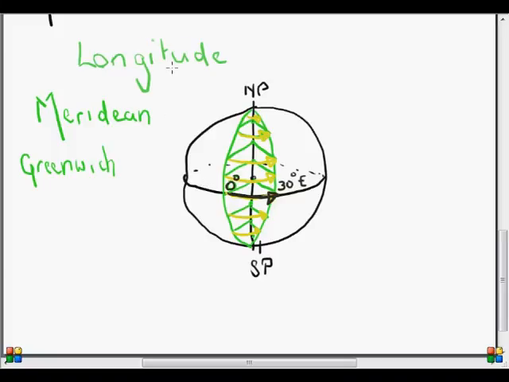Right. So longitude is an angle measured from the Earth's axis from Greenwich Meridian east or west. Notice I didn't mention the word line. A line of longitude is the line joining all the places with the same distance, with the same longitude east or west of Greenwich.